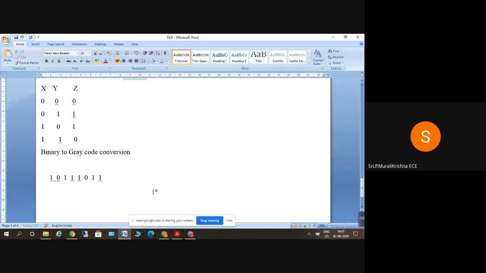So the method will be like this. The first bit is the same. If you consider this as binary, and this as the gray code here.